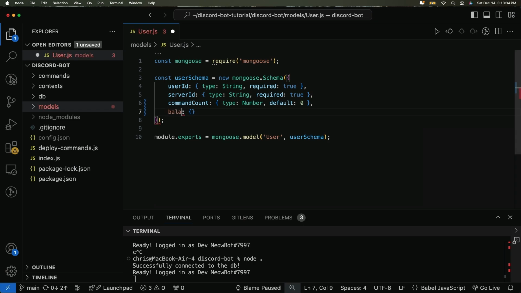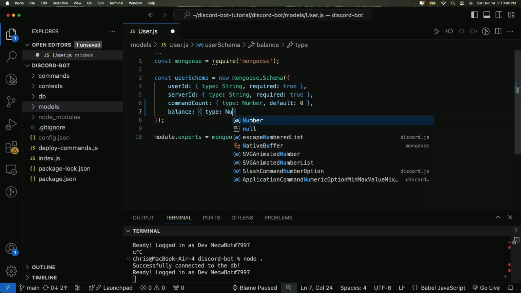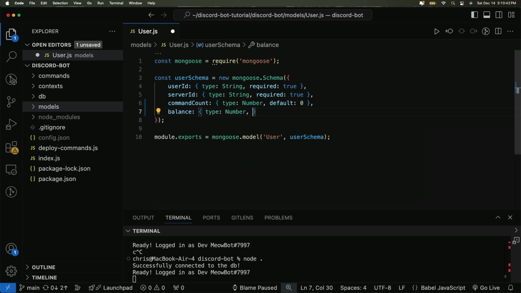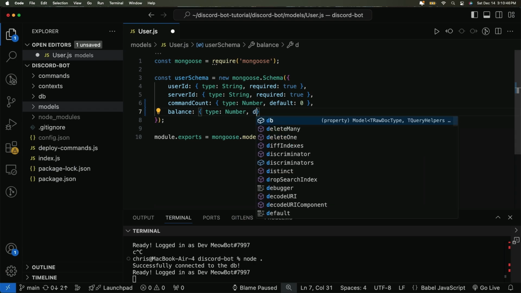For simplicity, I'm going to say balance because that follows along with what I did before, but you guys can do whatever you want. Call it whatever you call your currency in your bot, but remember guys, whatever you call it here, you'll have to reference that everywhere else in your code.